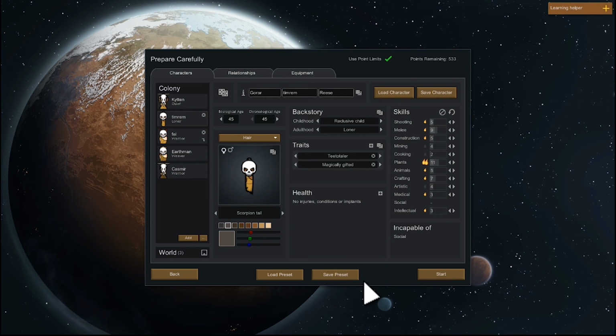Who's the chef? The Earthman. That's a lot of points. Let's stick to a safe 8. And kitten. Animals, let's bump you up a bit. Now that's brought us to 86 left.